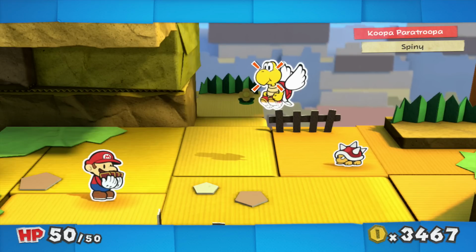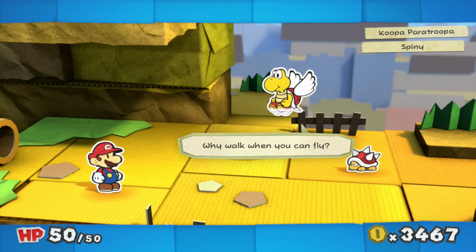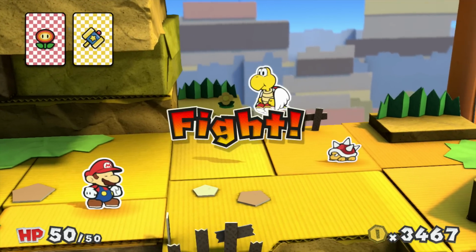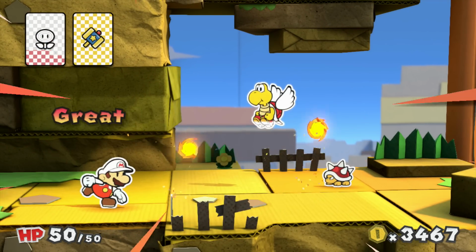So maybe I should use a fire flower on him? Let's try then. And then we'll use a KO hammer after that. And let's see how this works. So Mario's gonna charge up. We have to press A when the fireball's in his hands. Like that, like that, like that.